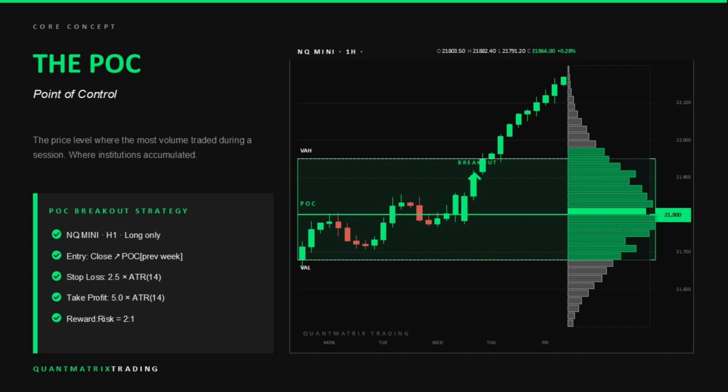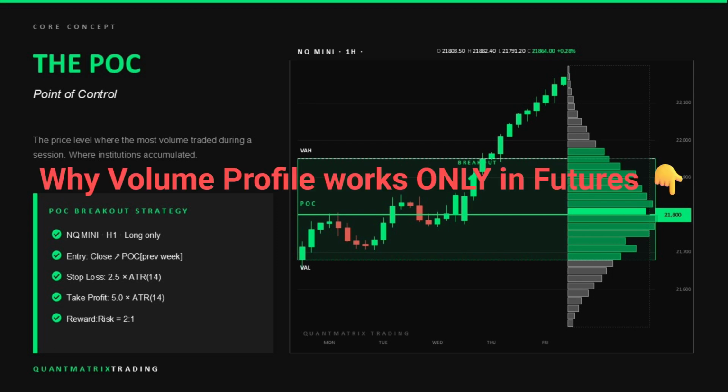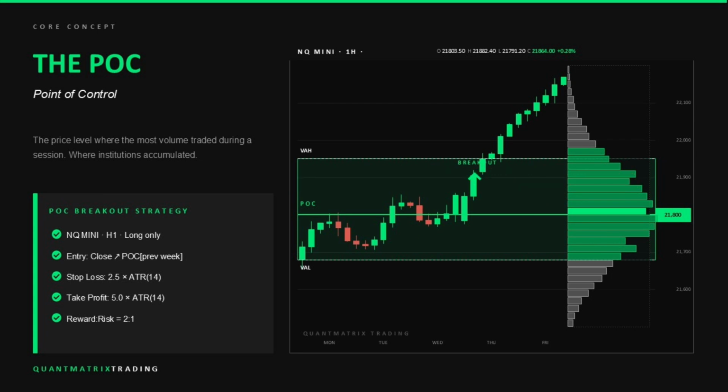For those who don't know what the volume profile is, in every tick there are several contracts. So this indicator works great for futures because futures data is centralized, not like Forex where each broker manages their own volume. So the information that we find in futures contracts is centralized, and every broker that provides this service has the same data. It means that if you create a strategy with this indicator for futures, it will work for any broker that provides this service. There are volumes in every tick, right?